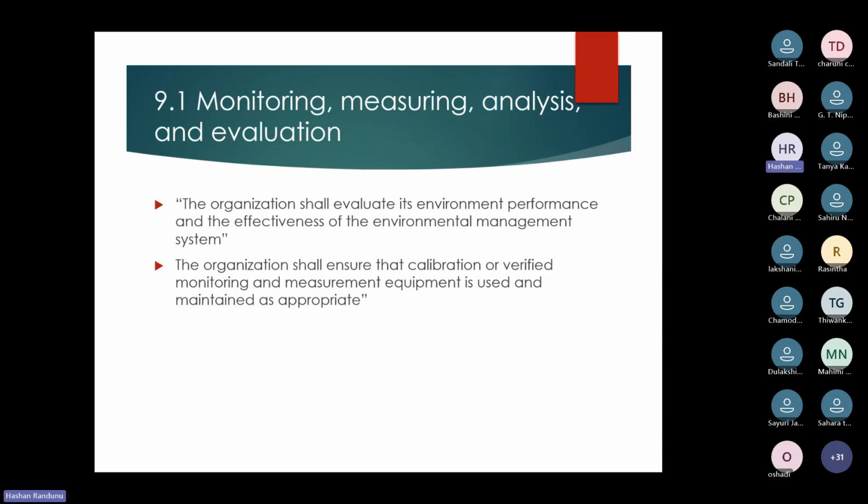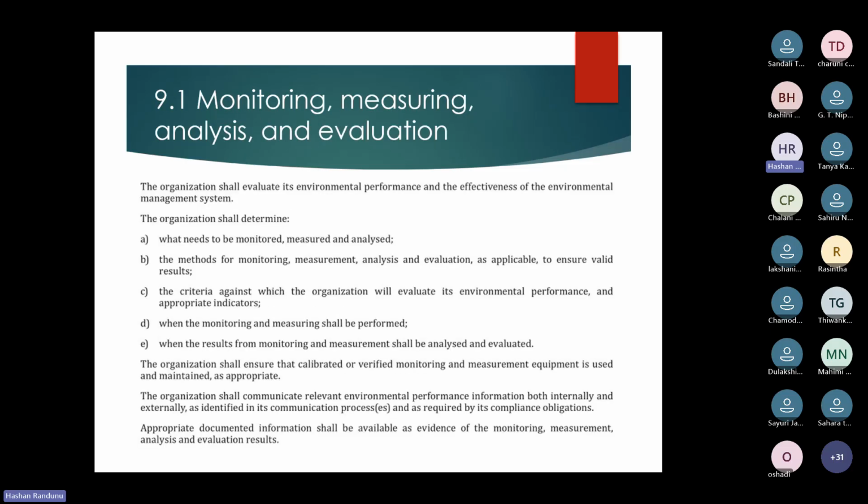Then let's move into clause number 9. So now in the PDCA cycle, we have covered the planning part and the do part, and now we have moved into the check part. It is for monitoring, measuring, analysis, and evaluation. If I read the standard requirement first, the organization shall evaluate its environmental performance and the effectiveness of the environmental management system, right?